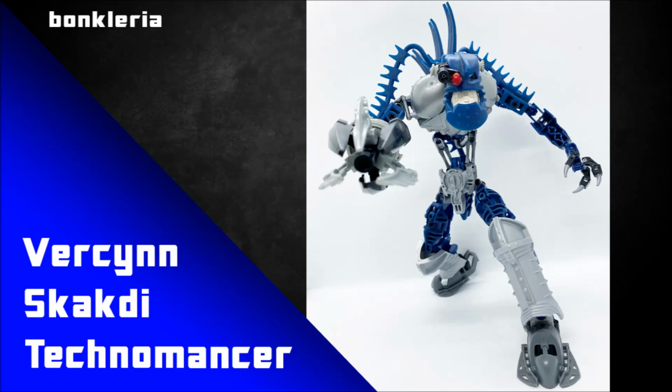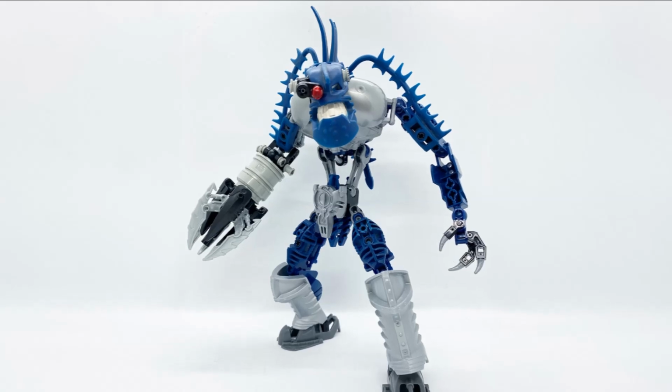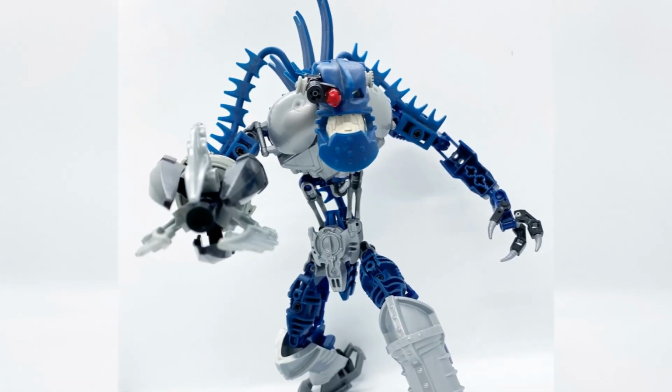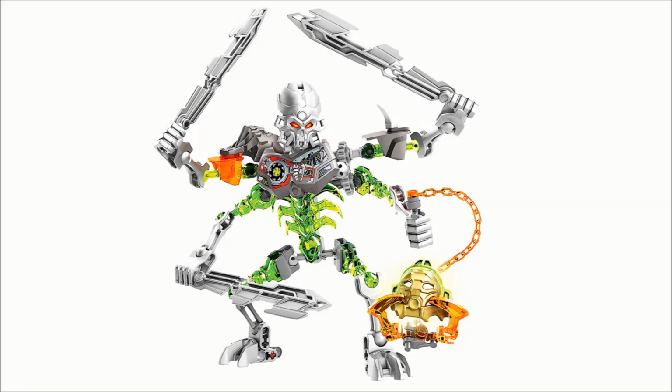And finally, Bonkarella, they've given us Versin Skakti Technomancer. Hey, look, we got ourselves another cool looking scope eye. Isn't that wonderful? It's slightly different to the one we saw before, but this one still looks epic. My favorite part here though has to be this waist design, using some of these CCBS bone pieces. They're the same ones that appeared on some of the G2 Skull villains.